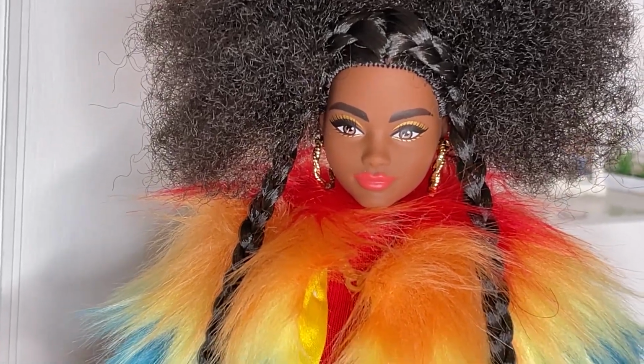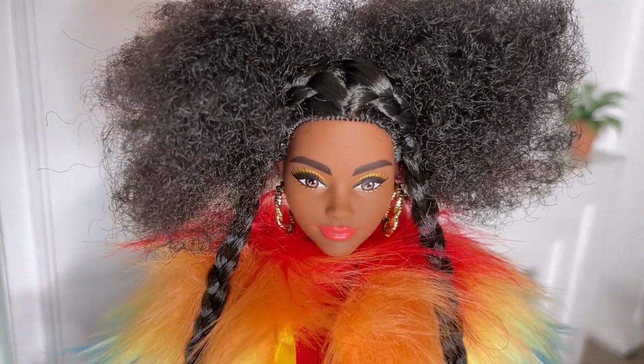I love her facial screening. She's got these very full eyebrows and a red, actually more like a coral lip, and gold eyeshadow that accentuates her brown eyes. So it's very pretty, very nice facial screening. And the good thing about this doll is I am detecting very little, if any, pixel face. So that's good. It's not like the Millie doll in this line, which had terrible pixel face. And she's wearing these chunky hoop earrings and a necklace.